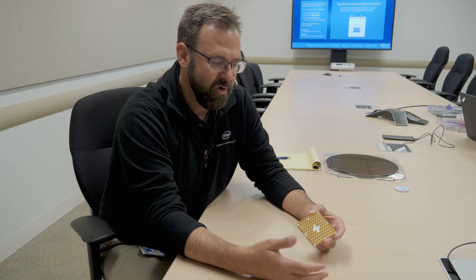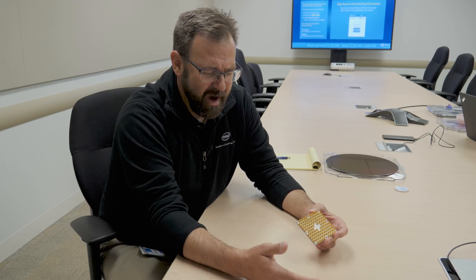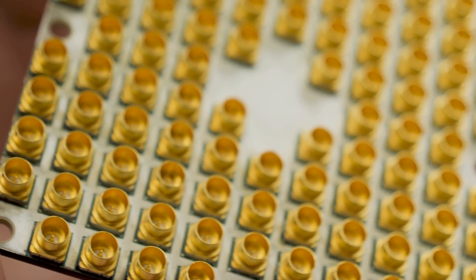We've taken a qubit chip — this is for our superconducting qubit platform — and we've put it on a package. What you see here is a package that's been optimized for low temperature mechanical strength, optimized for very good RF or radio performance — actually microwave performance. We've also optimized it for signal integrity. These represent gold RF connectors, think coax connectors, that are particularly well suited for low noise.